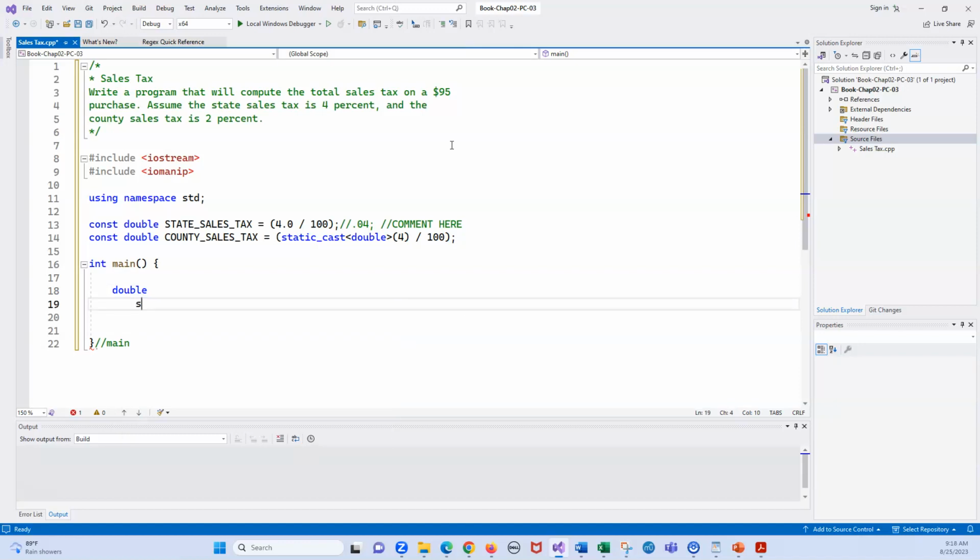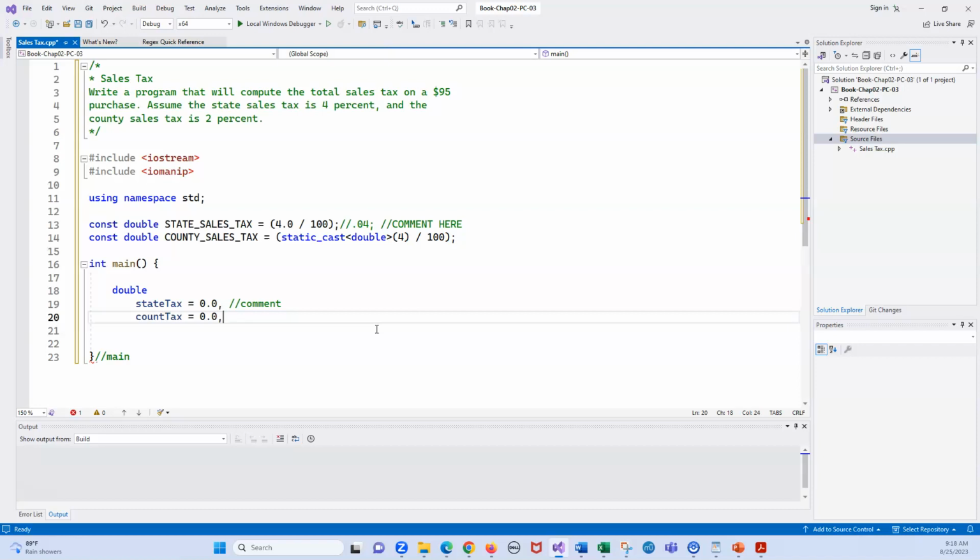We're going to need a variable to keep track of the sales tax for the county tax. So let's just do state tax, and we're going to make that equal 0.0 with a comma. And remember, you would put in a comment as to what the purpose is. Notice we have a comma, and notice how it's lined up, somewhat indented. And then we're going to do county tax. Notice how I'm initializing it to 0.0. That means it's a float, and it's easy to read as a float.